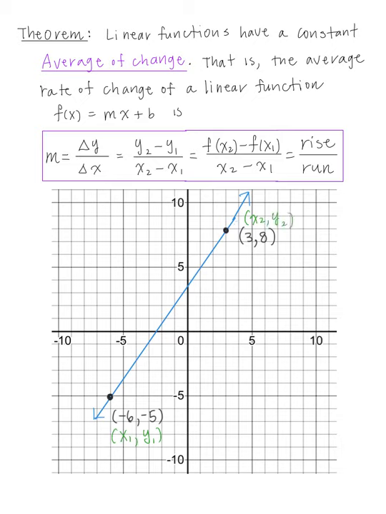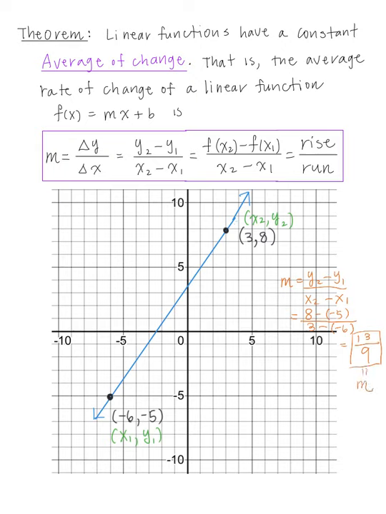So that average rate of change, or I should say the slope, the formula is given by y2 minus y1 all over x2 minus x1. So it looks like this is going to give us y2 is 8 minus y1 is -5. Whole thing over x2, which is 3, minus x1, which is -6. Let's simplify that. Then we're going to get 13 over 9. So let me just box that. I hope you can see this. So I claim that this is our slope m.